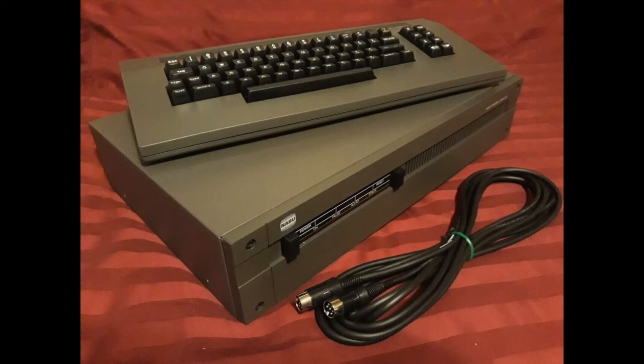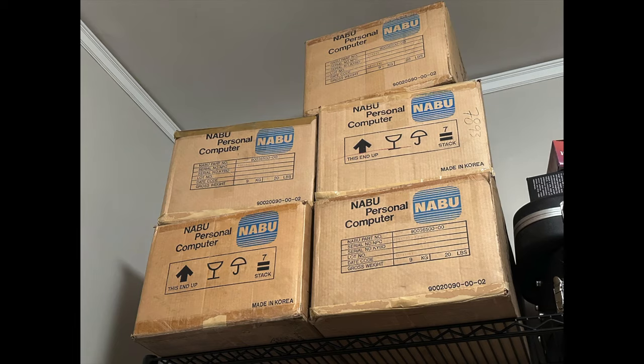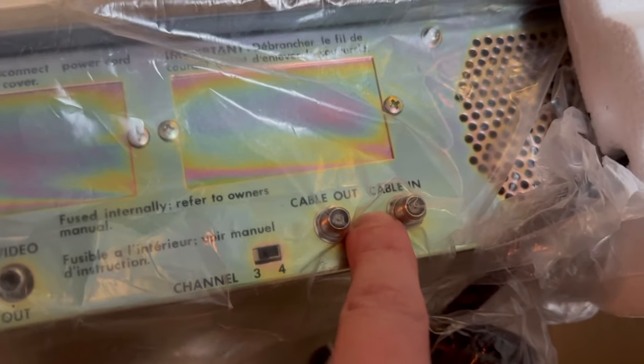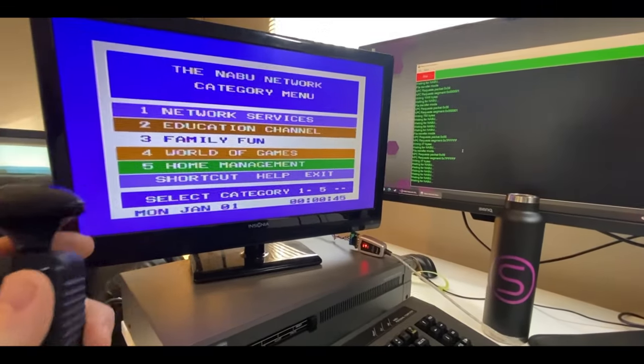Looking at it, it started to remind me of Naboo. If you don't know the Naboo story, basically a guy in Canada warehoused a few thousand of an obscure retro computer from the 80s, brand new in box. In late 2022, he started selling them off cheap on eBay for around $100 each — I got five of them. The idea of Naboo is that although it's got the guts of a computer, it acts as a terminal and you connect it to your TV cable system, which serves as the network. Thanks to Adrian Black posting a video, the Naboo sold like crazy, and a guy named DJ Schurz, a relative of the original inventor, started posting how-to videos.